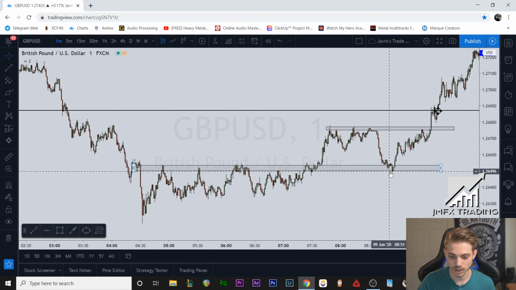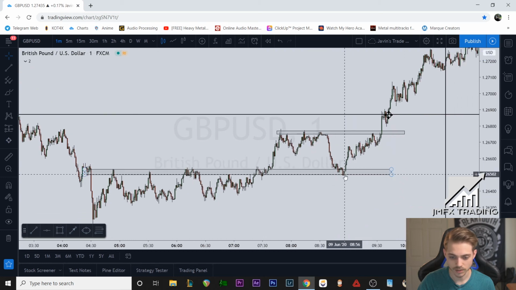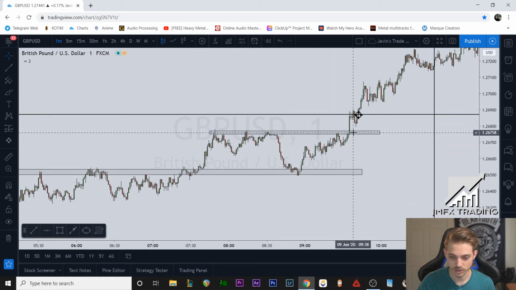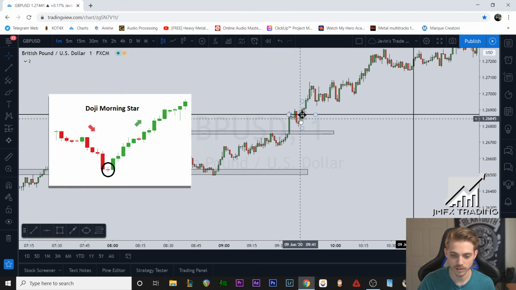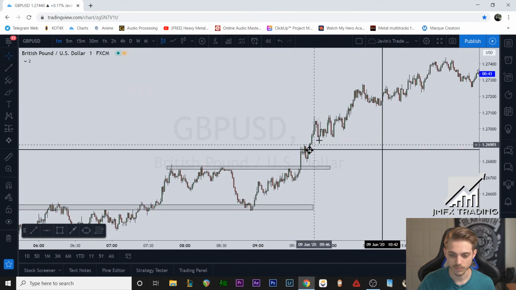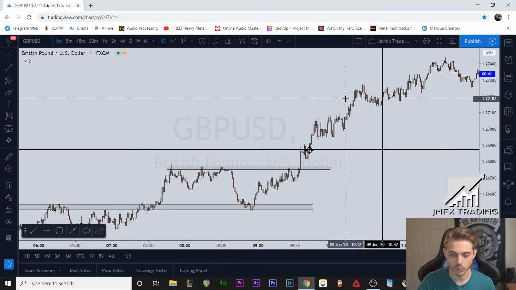You can see, like I said, we just had one level. I missed this one right here. Then we can see this level right here, and unfortunately price didn't retest it as much as I'd like, but it made up for it by producing this candle pattern right here. So we went ahead and took our trade, and you can see how price went up and we won.